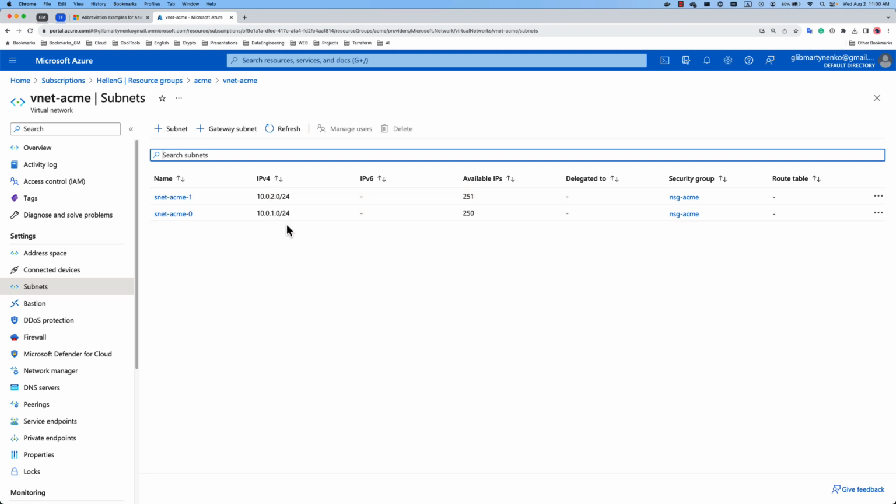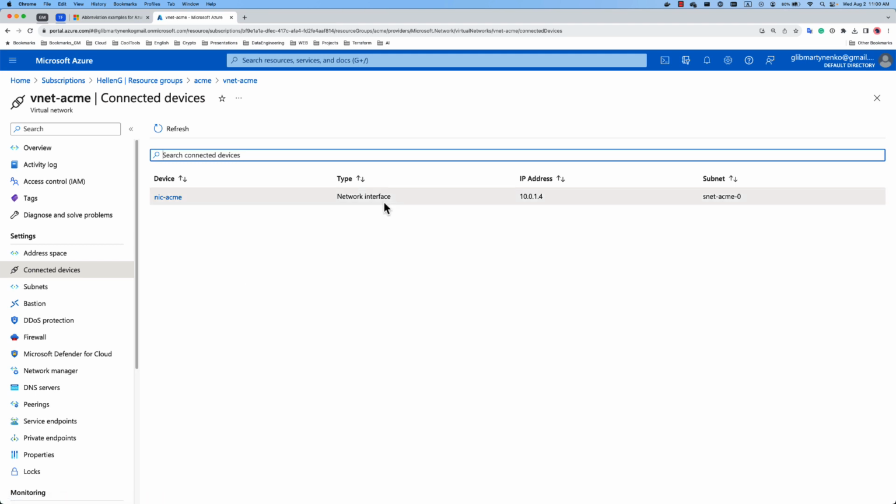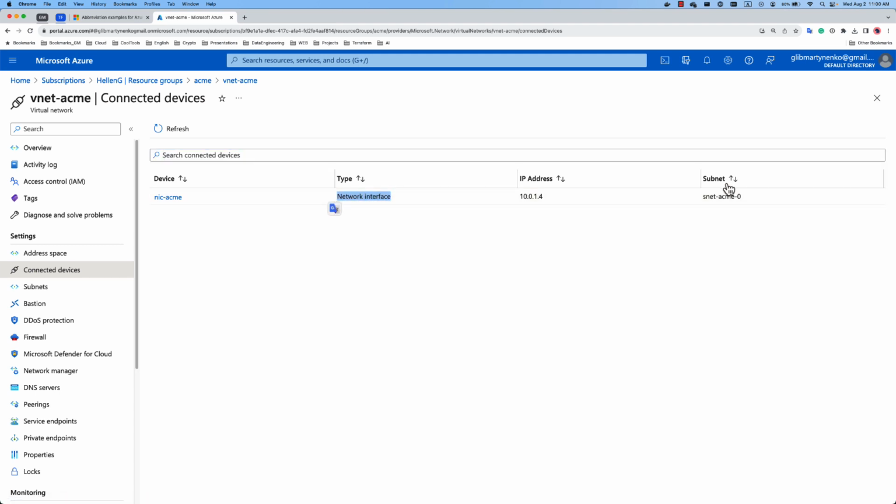This is the range. And you see in subnet 0, there is 1 IP less available than in subnet 1. Why? Because we created the network interface also. So if I click on connected devices here, I can see that the network interface was created under subnet 0.